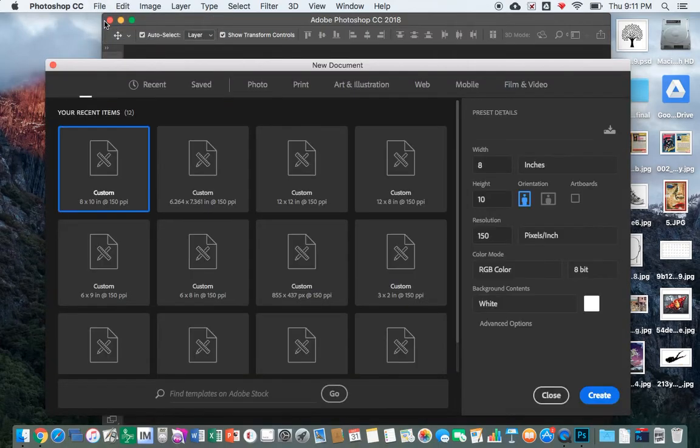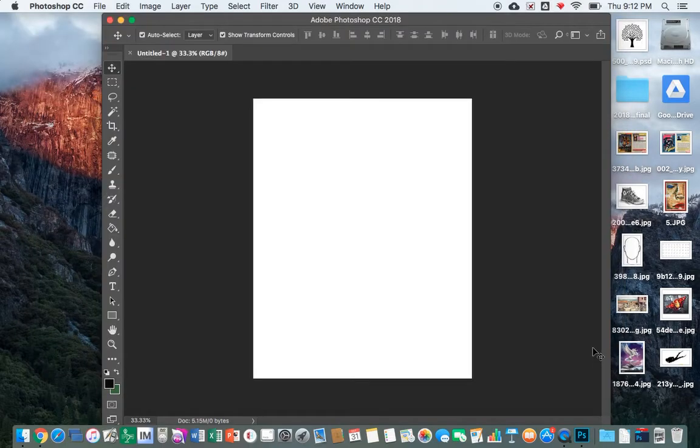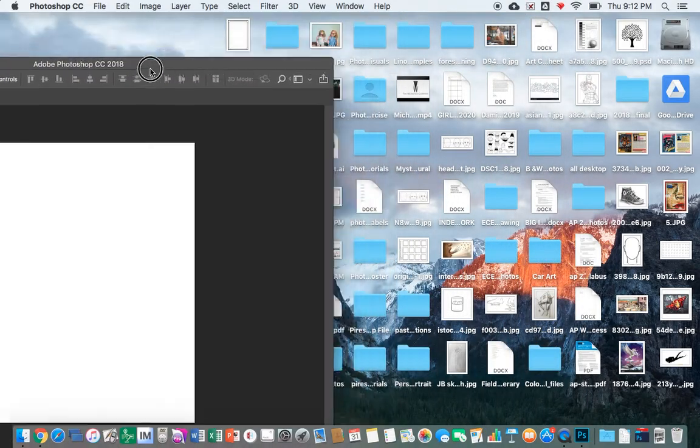So go to the upper corner, click File, New. Here is where we're going to create the right size for our photograph. So over here to the right, width, you want it to be 8, and height, you want it to be 10. And just underneath, one more thing, we want to make sure our resolution is 150. After that is complete, make sure our inches are checked off, which they are, not pixels. Everything looks good. All that should be fine, and hit create. We now created a file that's exactly 8 inches wide by 10 inches tall.